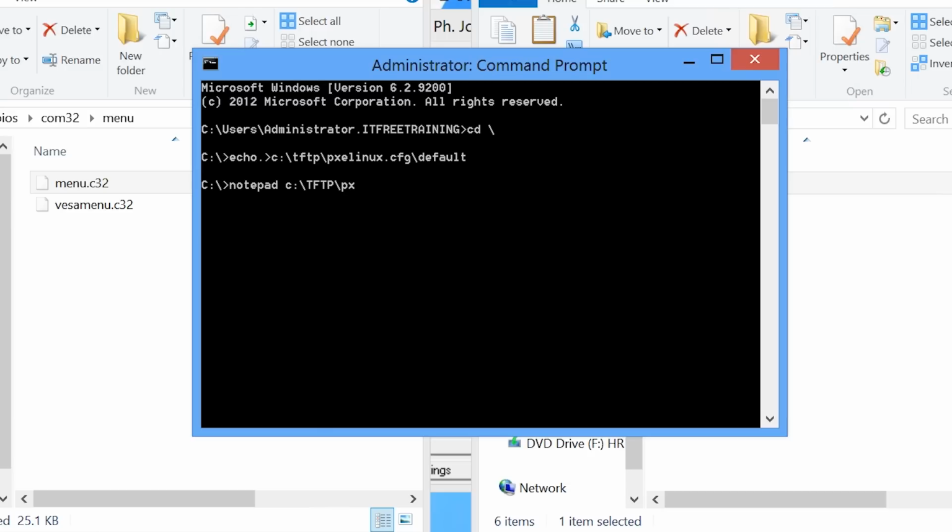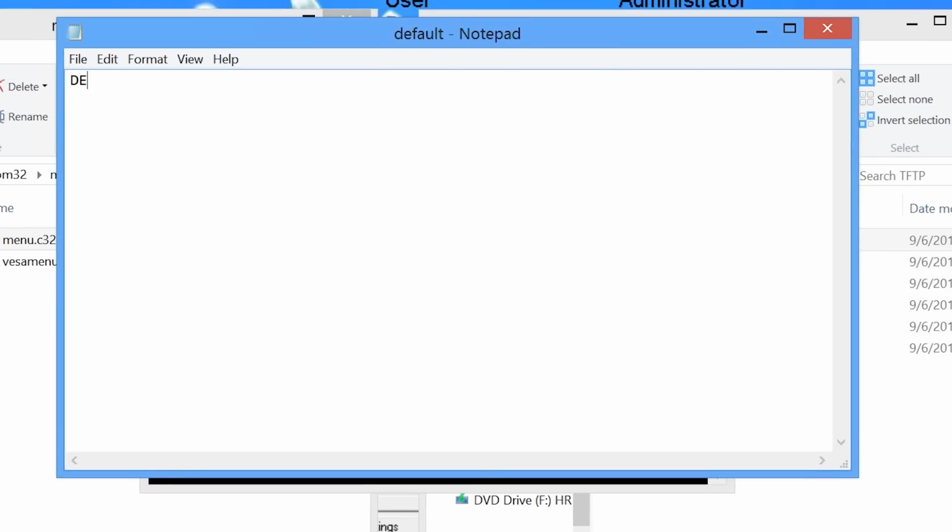Now that the file is created, I will next run Notepad to edit the file. The first line that I need to enter in is default followed by menu.c32. This setting determines the default option that will be loaded if none are selected. This may not make sense to use the setting menu.c32 in this case, but it will all make sense in a moment. The next line is prompt 0. This essentially states wait for 0 seconds and then use the default option. So what do these two lines mean? As soon as the bootloader loads up, the default option of loading the menu will be performed.